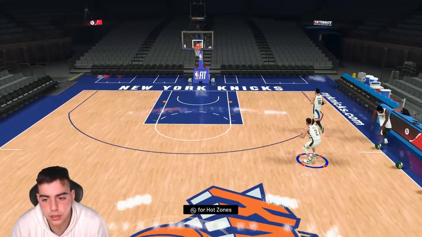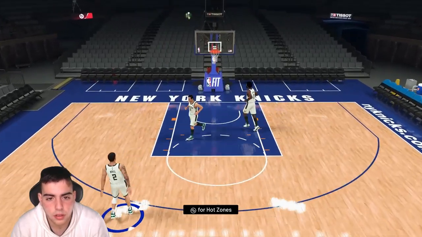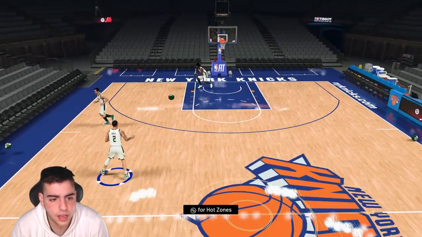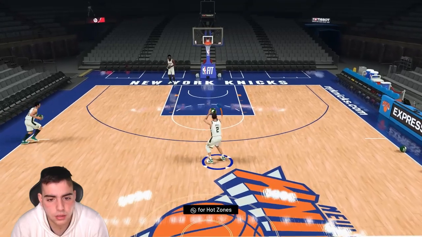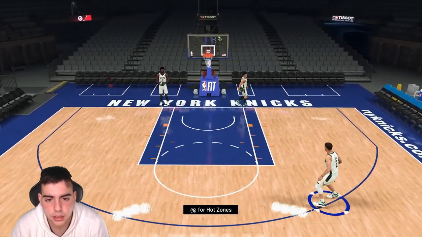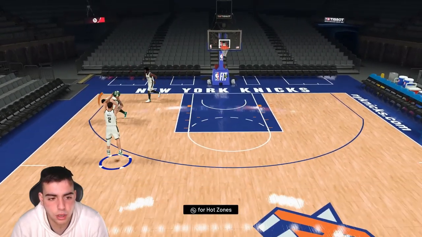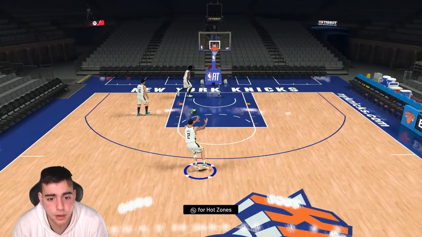Here's Lonzo. Here's his hot spots. The jumper is definitely different. I don't know if I like that jump shot. I like this old jumper. There's the green release we were trying to see. Bad release there. He's looking decent. Honestly, I kind of do like his jump shot. It's actually kind of money.